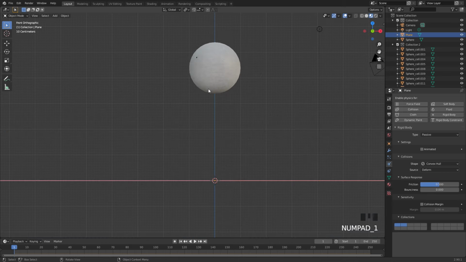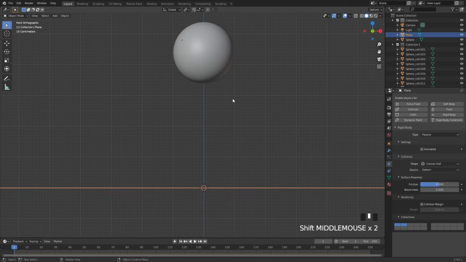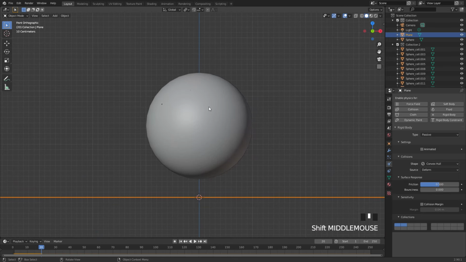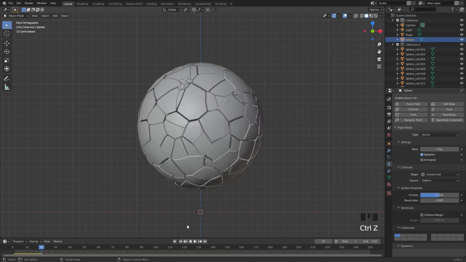And now we're going to play our animation to make sure everything is looking good. I'm going to go into solid view and hit the spacebar to play it. And another thing is you want to make sure the pieces are not peeking through this original UV sphere. So if, for example, this is slightly lower and you can see the pieces, that's not good. So make sure it is a little bit above.